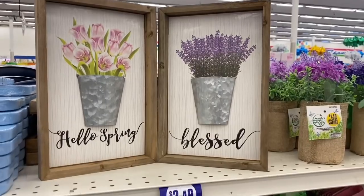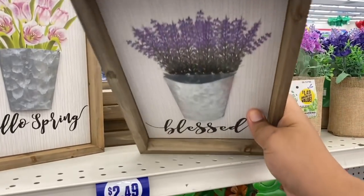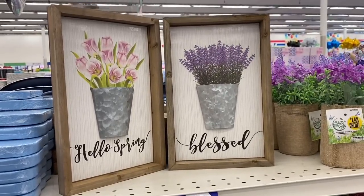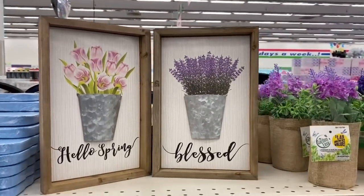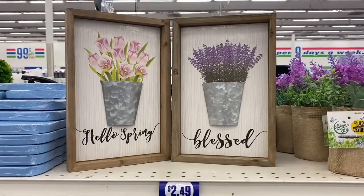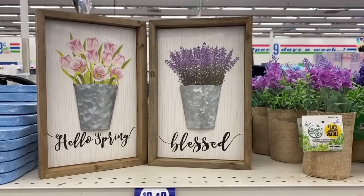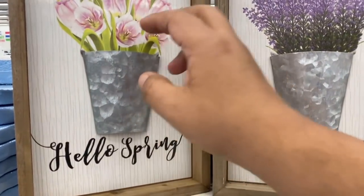Oh, these are just too beautiful — look at these. They have a standing detail element and these are $2.49. Things are falling down but how cute are these — definitely a nice little gift. This would actually be a really nice housewarming gift, or if you're visiting somebody. If you're thinking of Easter, you could do a nice little Easter box with something like this for a family member. I love the detail on these — really nice for $2.49.